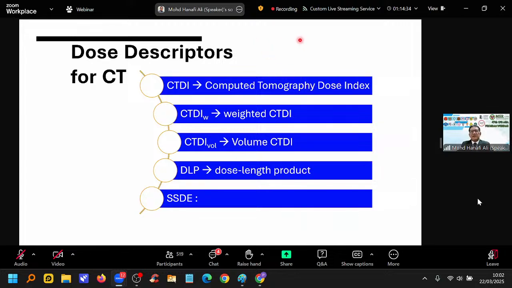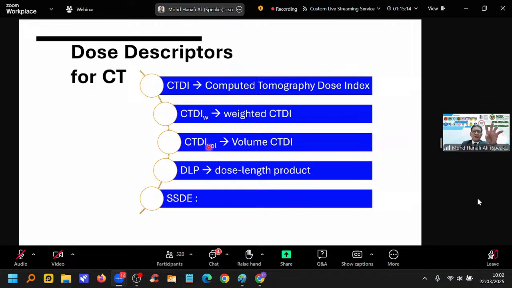Before this, there are a number of those mentioned about CTDI 100, CTDI average, all these things, okay? But when CTDI-W, we call it weighted CTDI. This is the CTDI when we use a phantom and we average the measurement from the central and 3 or 4 other points like 12 o'clock, 3, 6, and 9 o'clock. So once we average that, we call it effective weighted CTDI.